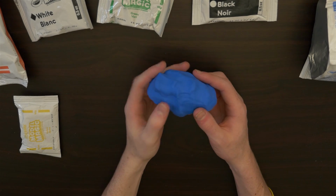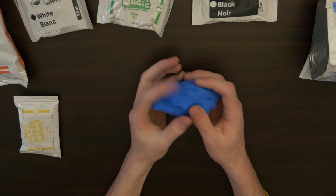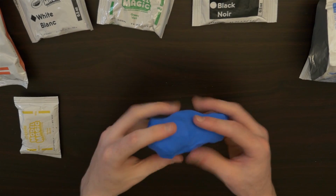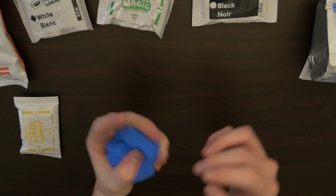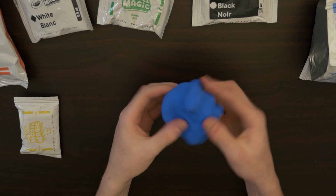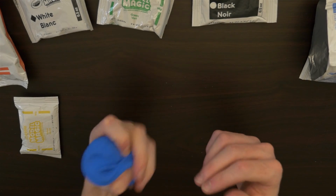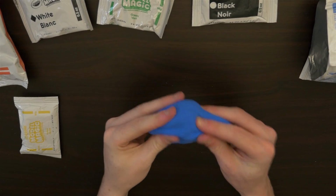It's just a really weird structure, like molecular structure, I guess. Kind of feels like you can make a stress ball out of it. Okay, well, let's get the other ones opened up and I'll see if I can put this model together.